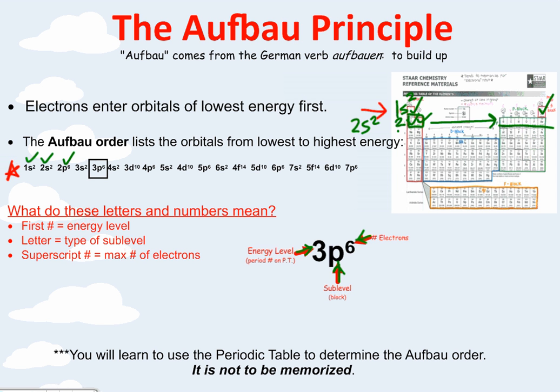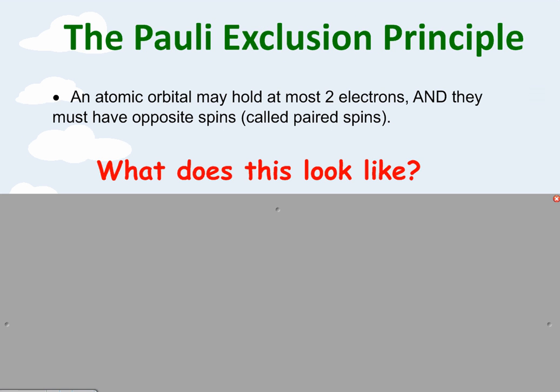When you go down, we run into 3s. It's 2 wide. You go across and you run into 3p. It's 6 wide. You go down, you hit 4s, it's 2 wide. So you can see where these exponents are coming from. And again, now when I go across, I'm going to hit this d block. It drops an energy level. Why? We don't really know, but it does. So it starts at 3d. So I know we've got 4s, but then it goes to 3d. Well, how wide is that? It's 10 electrons wide, so that's my exponent. And it just continues. And we use this to represent different atoms.